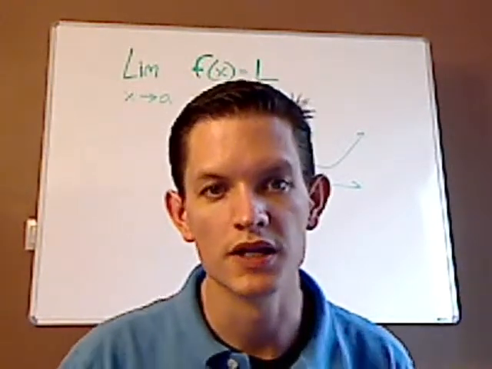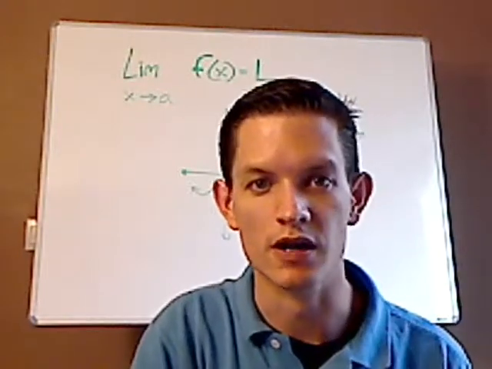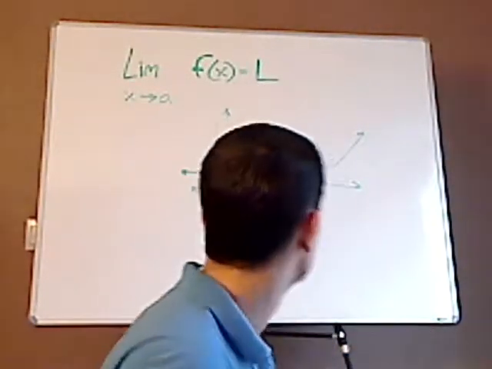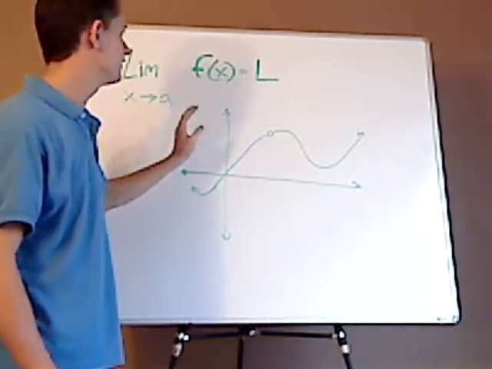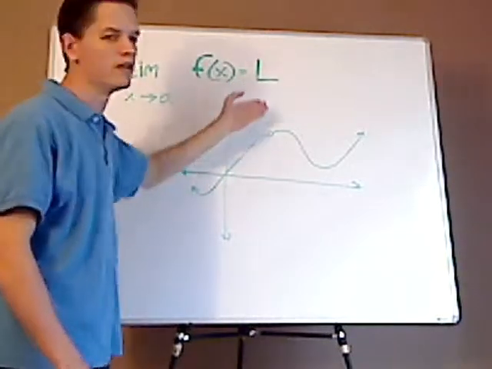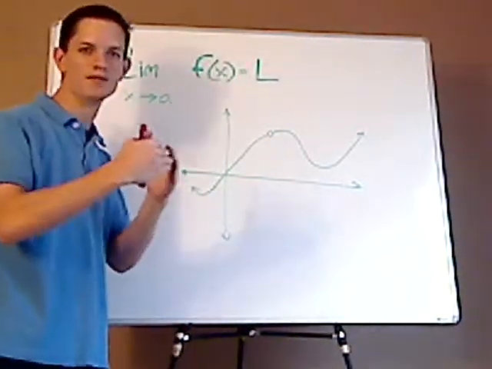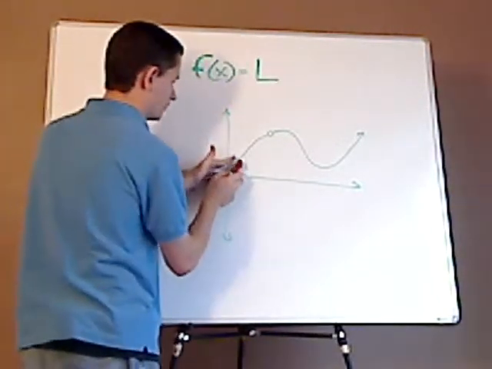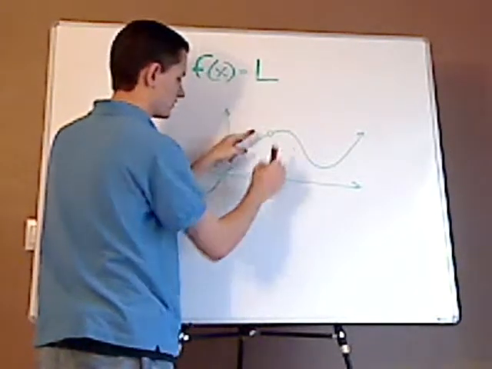Hi, I'm JD, and what we're going to be doing today is just basically learning the precise definition of a limit. So you have the limit of f of x as x approaches a equals L, which is some number we have no clue. As you know, with a limit, x approaches a, so you're getting closer and closer to this number on the y-axis.